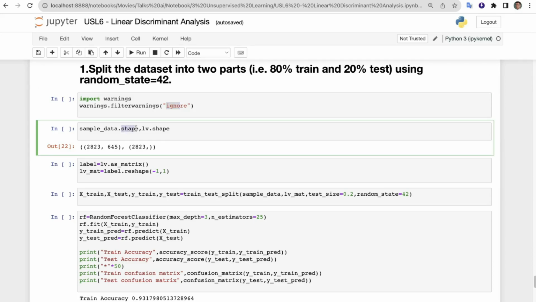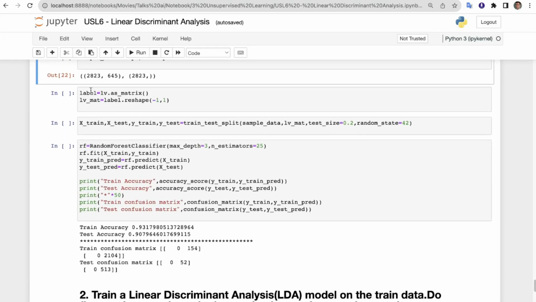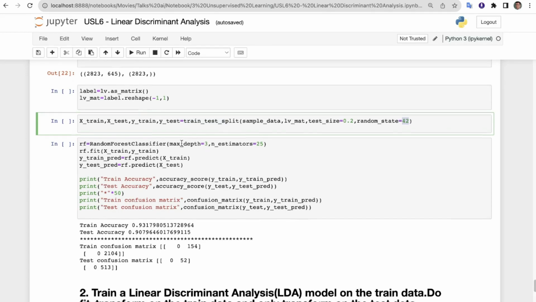Sample data dot shape, LV dot shape, if we get that, 2823, 645 and 2823. Now label equals lv dot as matrix, lv matrix equals label dot reshape -1, 1. X train, x test, y train, y test, we are getting a train test split of sample data, lv matrix, test size equal to 0.2, and random state also equal to 42.